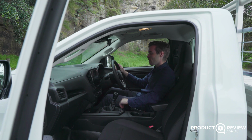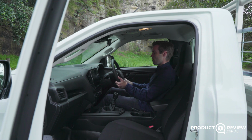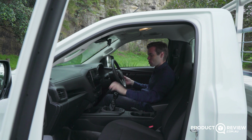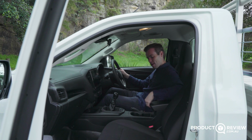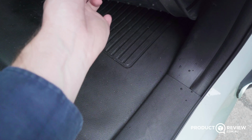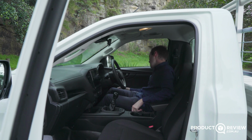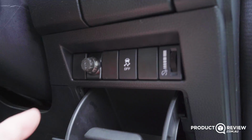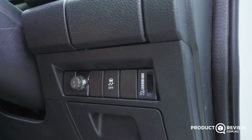Now this steering wheel is telescopic, which allows you to adjust it easily and make anyone comfortable, again helping with that position between the shifter and the steering wheel. You have some cup holders here, manual handbrake, center storage in the cubby here, and you've also got an armrest there as well. On the right of my knee I've got traction control off, an electronic brake controller, and a little tiny cubby for any coins or keys.